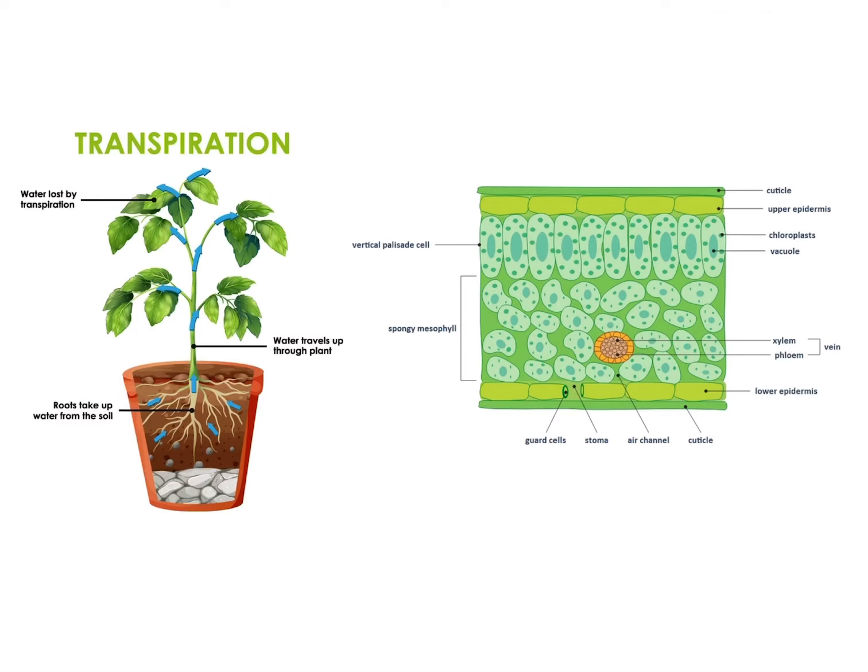Everyone, today I will be explaining the process of transpiration, so the steps, and also how transpiration is regulated within a plant. So this is part of topic 9, so higher level biology, 9.1 xylem transport. So transpiration is essentially the evaporation of water from the leaf through the stomata. And the stomata and guard cells are really important in regulating the rate of transpiration, and I'll be explaining this later. So the water evaporates from the surface of spongy mesophyll cells and then will diffuse out the leaf.